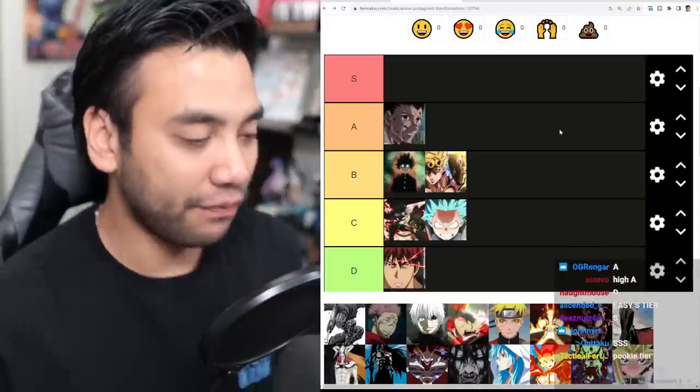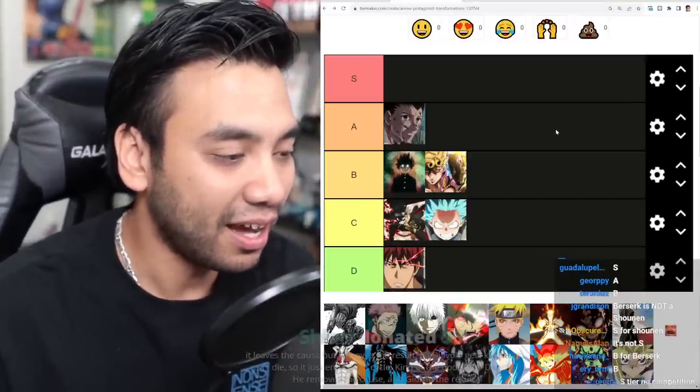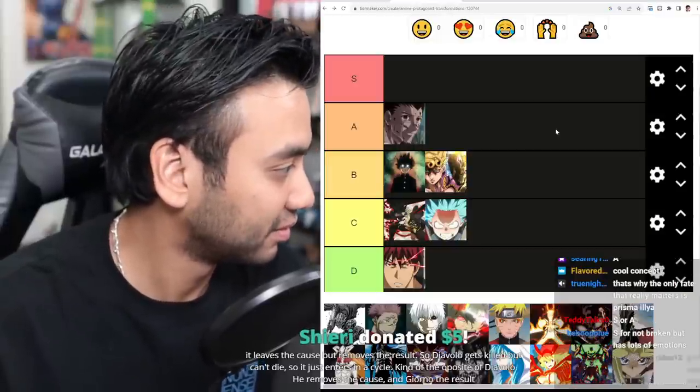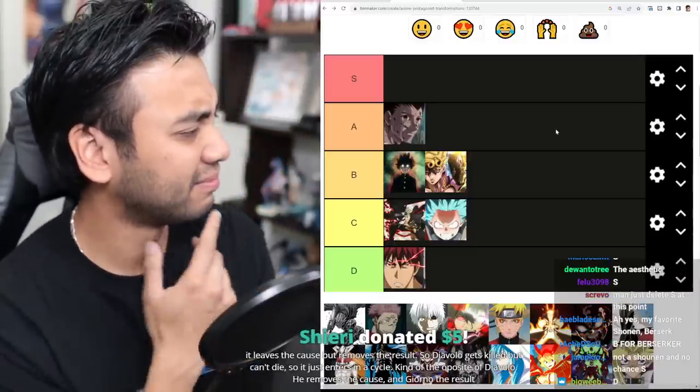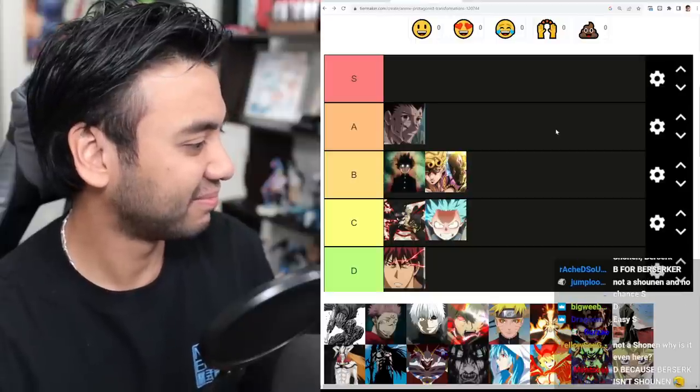All right, I've thought about it. So, it leaves the cause but removes the result. So Diavolo gets killed but can't die, so it just enters a cycle. Kind of the opposite of Diavolo. He removes the cause and Giorno the result.